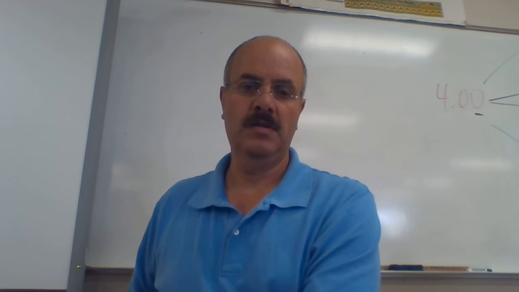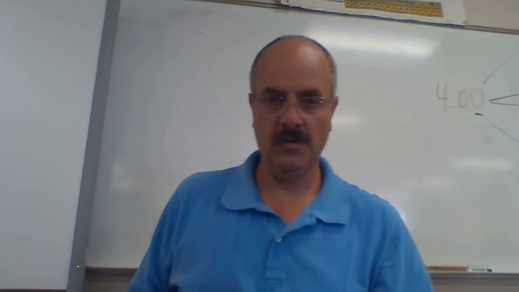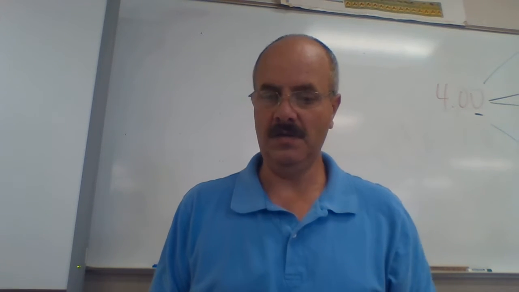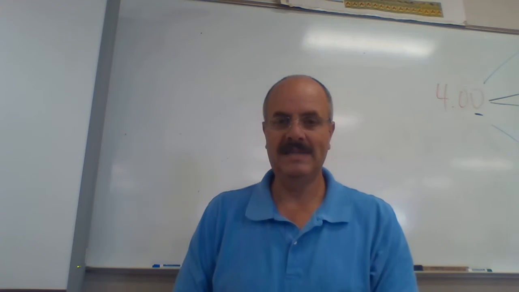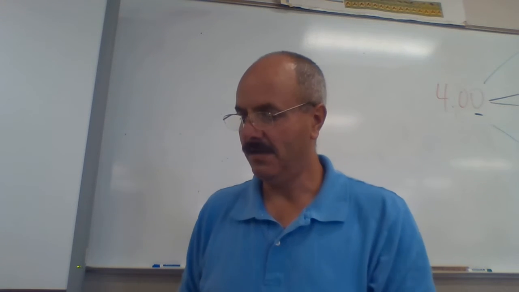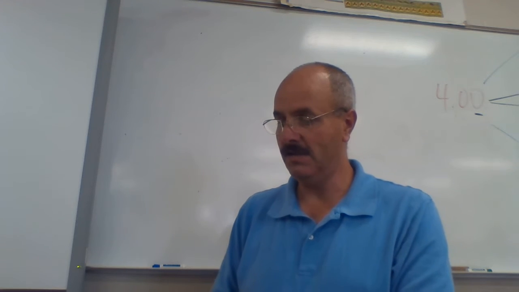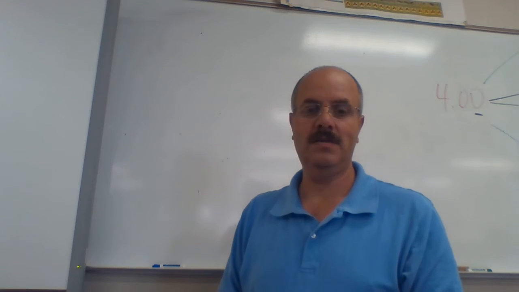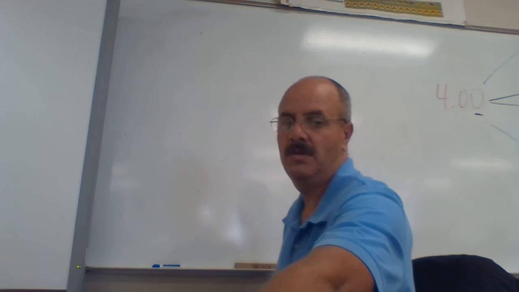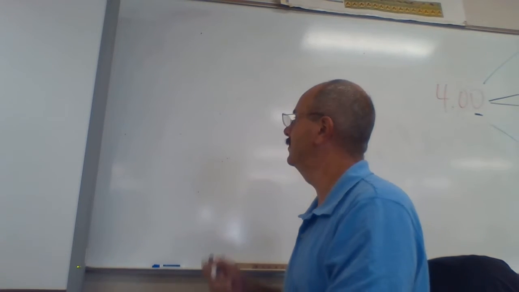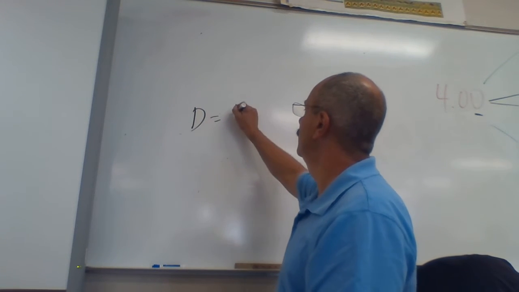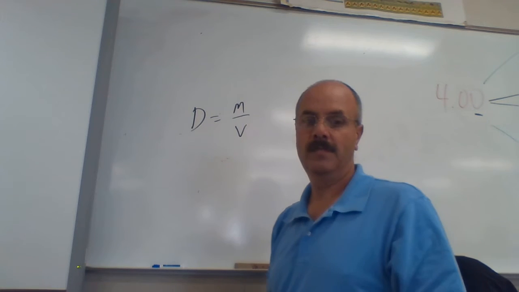All right, well, let's go over the answers to the density problems worksheet. There were 4 questions on this one. The very first one said, a gold-colored rock has a mass of 36.2 grams and a volume of 278 milliliters. Is it gold if the density of gold is 19.3? So what you needed to do was use density equals mass over volume.